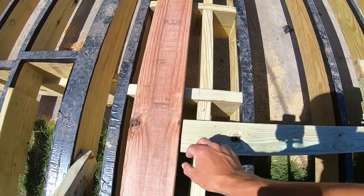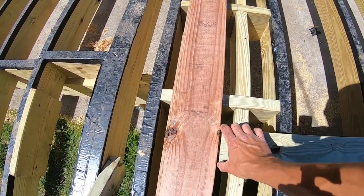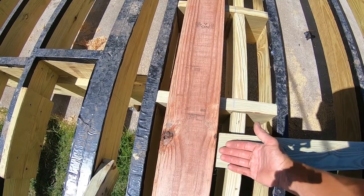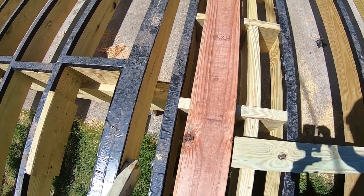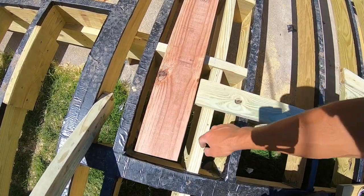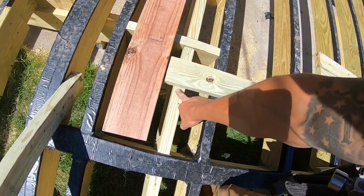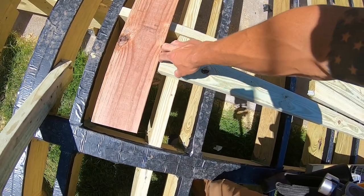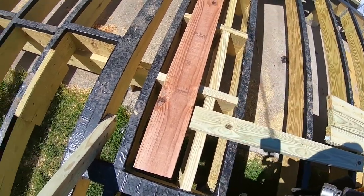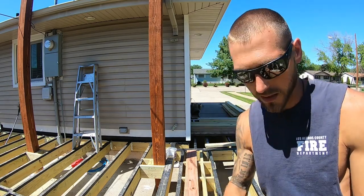We're going to have a three-sixteenths gap. The reason we're doing this and taking our time — any dirt, water, moisture: if we just put a flat block in here, even if you use joist tape, that's going to sit in there and prematurely rot out the end of your boards. Dirt and debris would sit in there and rot with flat blocking. It's always best to pull any blocking back like this joist — pull it back to the end of your board — so any water that gets in here can just drop through or debris can escape. That's a mistake I made on the first couple of decks I built; I really didn't take that into consideration.